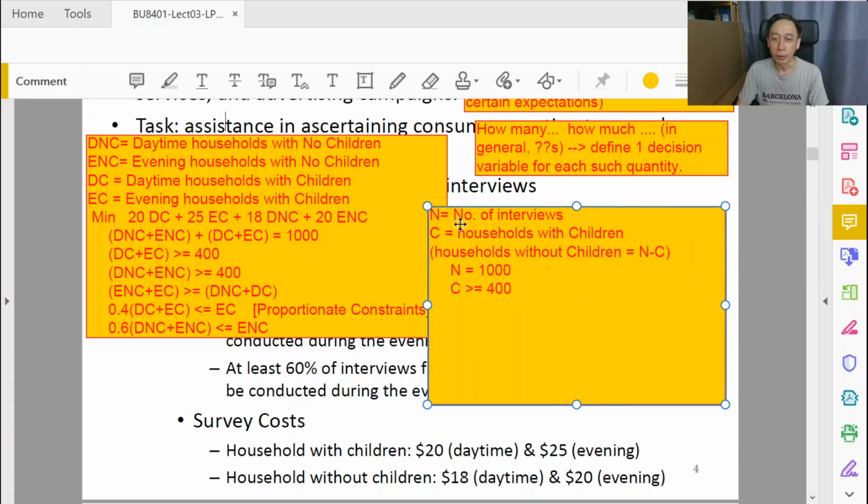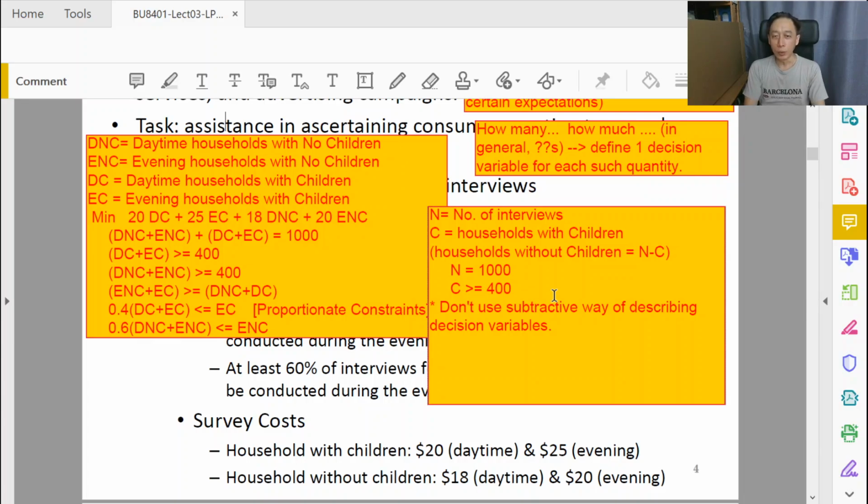So don't use the subtractive way of describing decision variables. Another way to put it is to think of decision variables more like Lego blocks. If you want a long Lego block, you don't say, oh, now I need a short Lego block, so let me take a long Lego block and saw it in half, right? We don't do that. Although that can be a kind of toy as well, but it's not right. But Lego blocks say, if you need a longer Lego block, I give you two small ones and you attach them together to build a longer one. So that is the aggregating way, the positive way, the additive way of describing models. Don't use the subtractive way. Okay, that's what I mean.